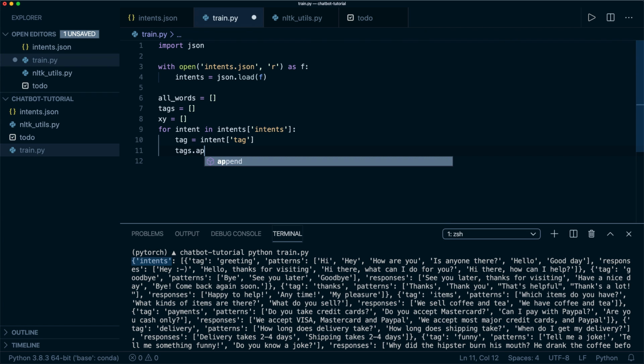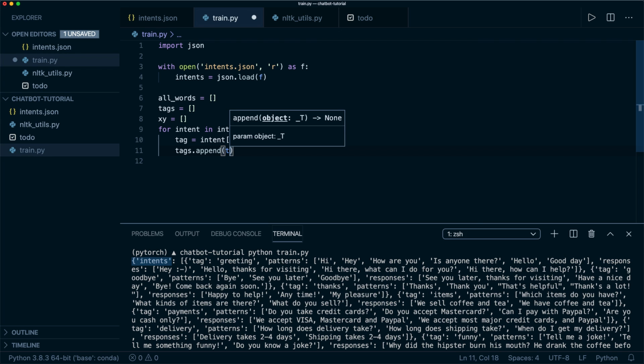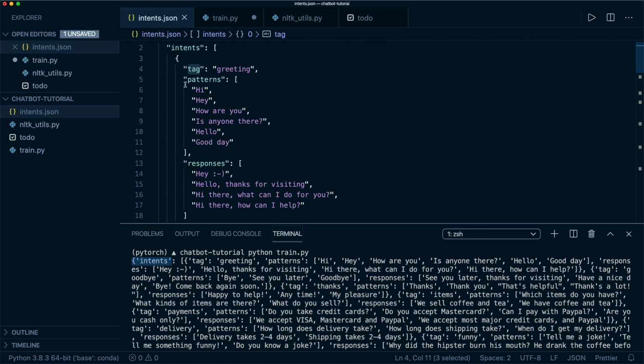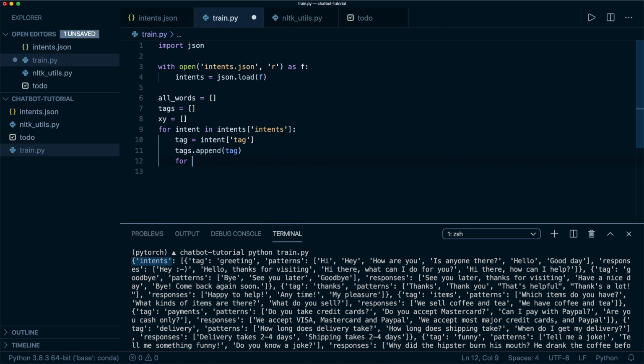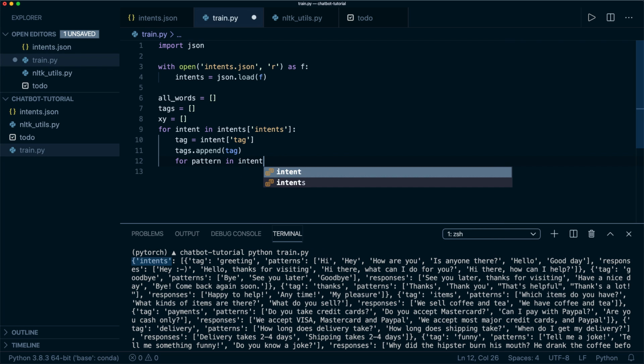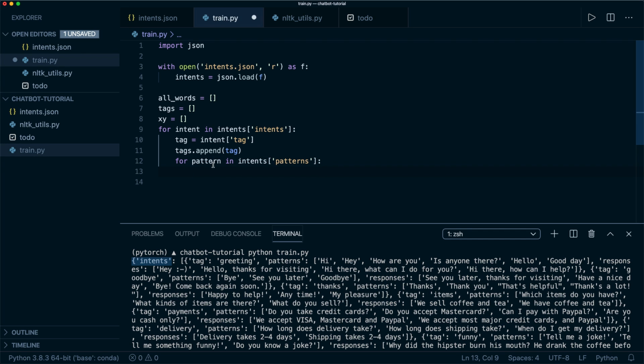So we say tags.append(tag). And then we want to loop over all the different patterns. This again is an array with the different patterns, so we loop over this. We say for pattern in intent with the key patterns, and then we want to apply tokenization.